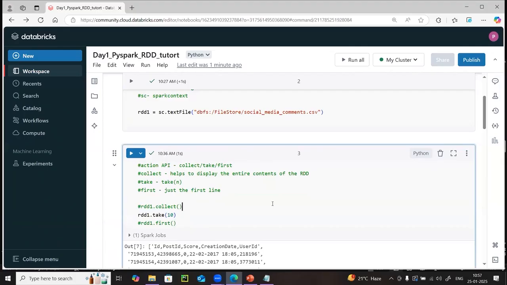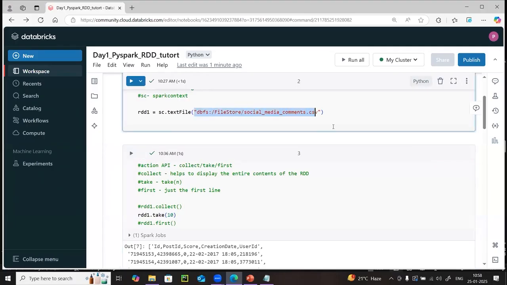Yeah, I got it. But I'm getting an error: input path does not exist. Then this means the file that you have copied is not present. You haven't uploaded it. I have uploaded it, and when I wrote the collect statement, it got executed. But when I execute the take statement, it is not getting executed.